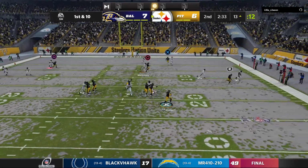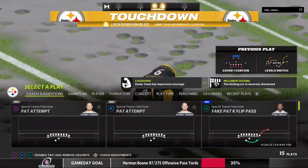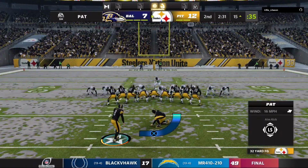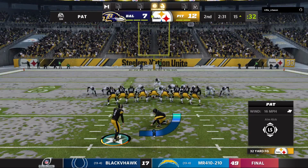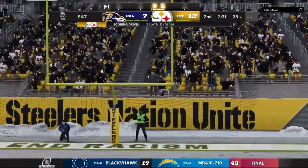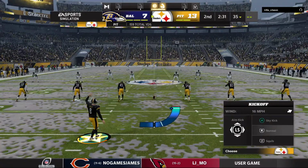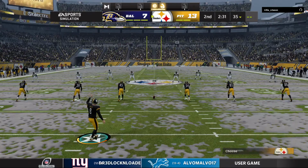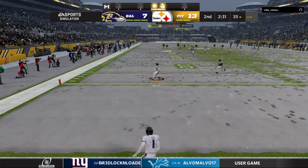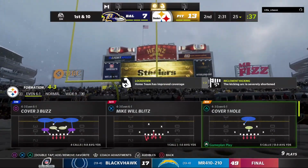Rodgers now on first down. Flush to his right. Touchdown. It's complete. Juju Smith-Schuster from 13 yards out. And the Steelers are going to retake the lead. This time, the extra point up and good. And that'll make this a 6-point game. The kickoff unit is out on the field, and they will send this one away. And this will be a touchback as that sails over the end line.